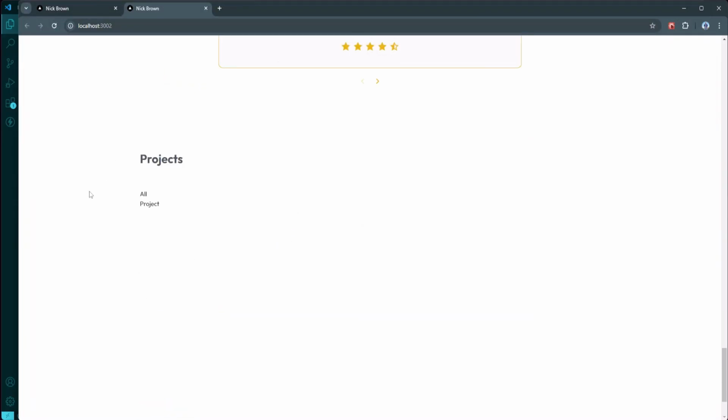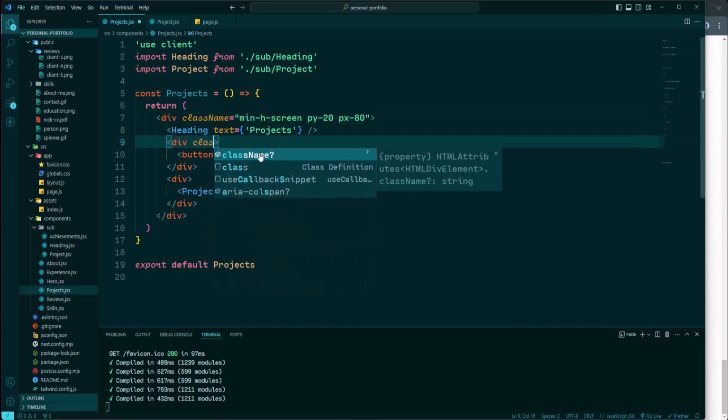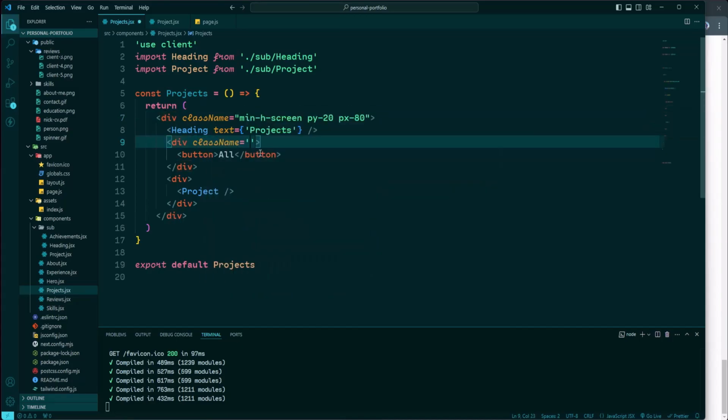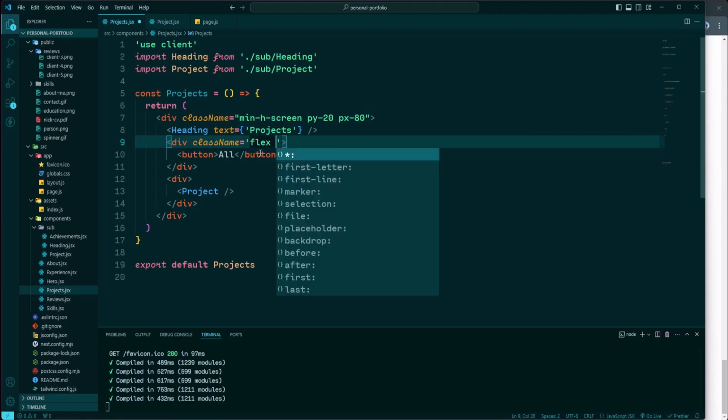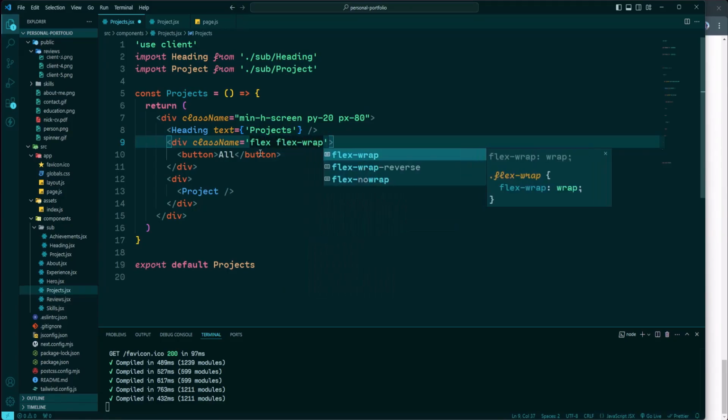So as you can see, the space on the left and right sides, also at the top and bottom, is created. After that, I'm going to customize the div, which is placed after the heading. So let's add here a className. I'm going to use flex layout, therefore we need here flex. Then I'm going to use flex-wrap in order to place flex items on different lines.